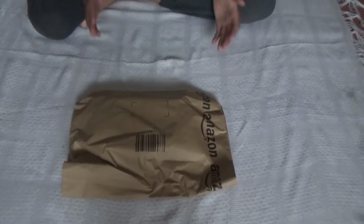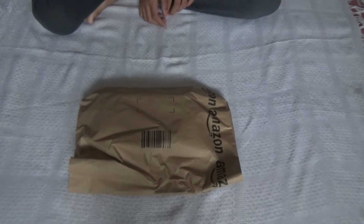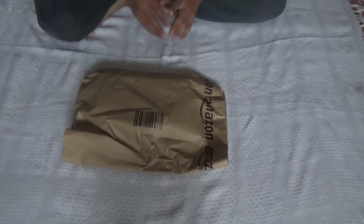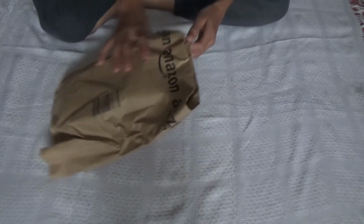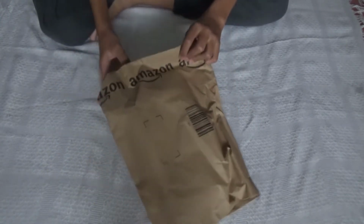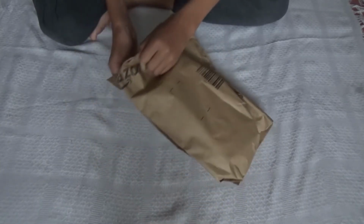If you haven't read the title, it is actually my Lihit Lab pen case. I bought it a couple of days ago. It was originally £10, I think, but due to the delivery I added an extra £4, so £14. I'm so excited. I have some stationery in the first year. I'm going to school.